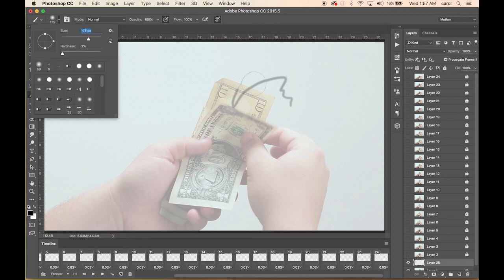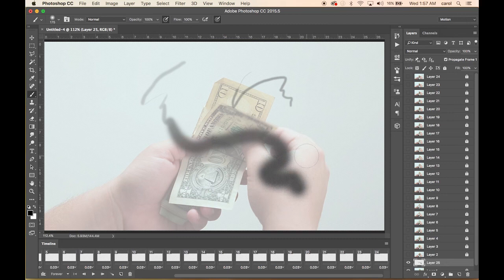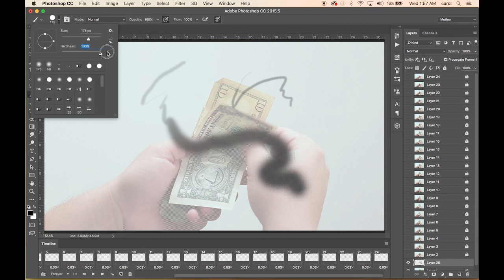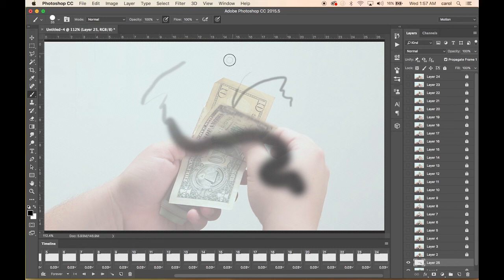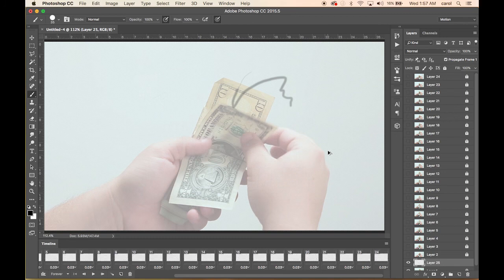Let me increase the size of that so you can really see it. So if I want to have a crisp brush, then I'm going to put the hardness much higher. And then when I draw, I can still have the option to change the size of the brush or the opacity, but I'll have a hard edge.